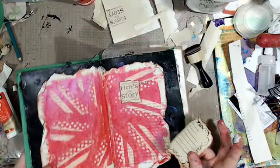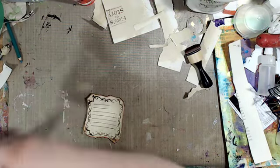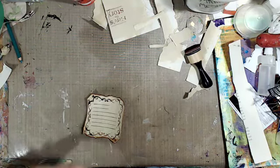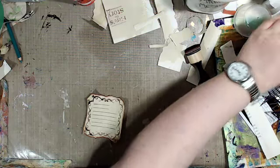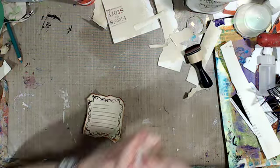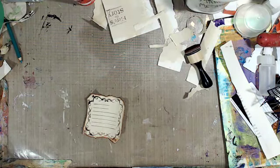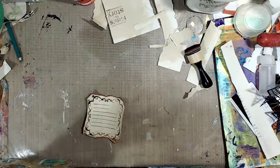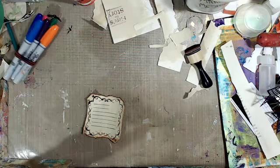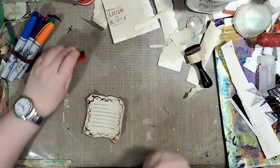Now, before I glue this down, get my brush marker here. Oh, something green got all over it. I don't know how that happened.